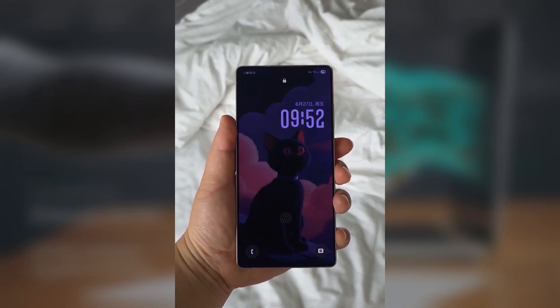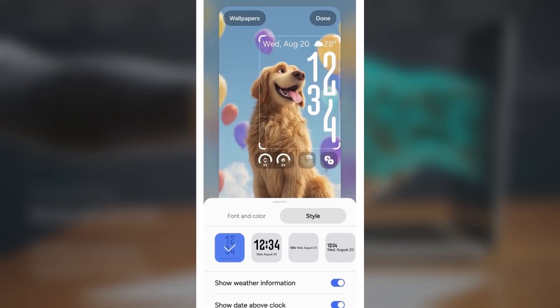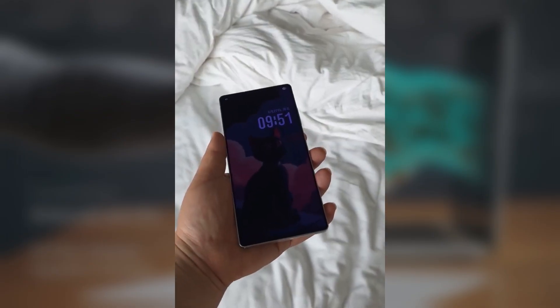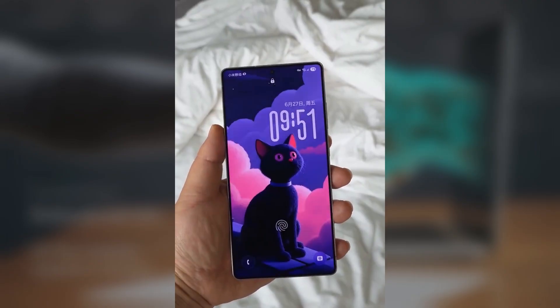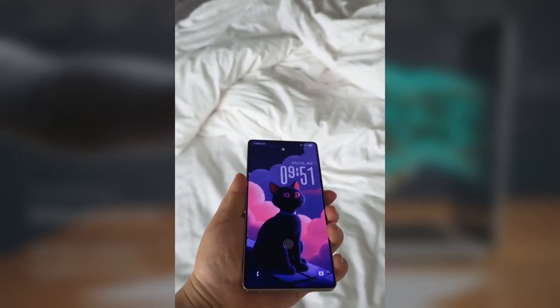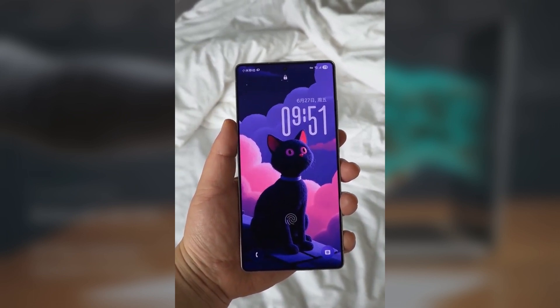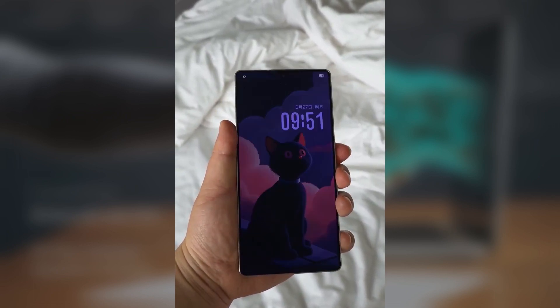If you want to try this out, here's how. Head into Lock Screen Customization. Tap on the clock, pick a simple design — not the super fancy ones. In the Font and Color tab, select the second option with animations. Then under Style, you can go with a stacked or horizontal design depending on your preference. Pro tip: turn on the AOD wallpaper feature. The transition from always-on display to your lock screen looks really slick with Adaptive Clock enabled.